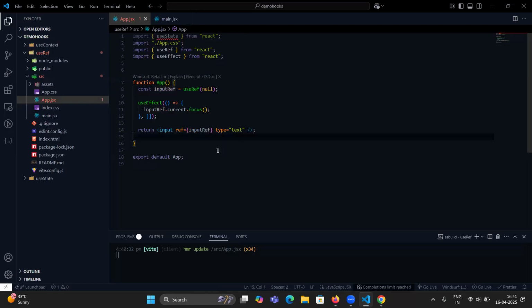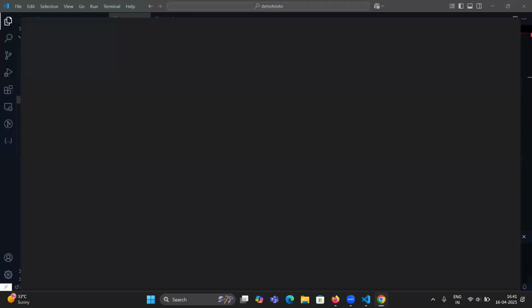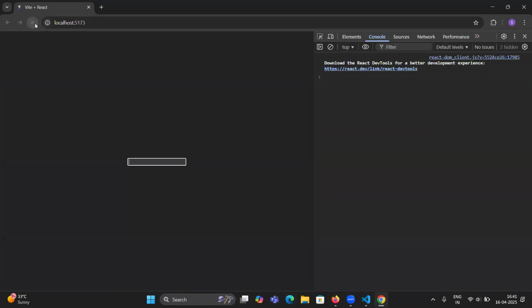Now when I render, after the DOM rendering, inside this useEffect I am setting inputRef.current to focus. inputRef.current is the current value of inputRef, so I'm setting that current element to focus. Now if I run this, when I re-render, you'll see an immediate focus is happening. See, when I quickly re-render, the focus is happening here. Autofocus is happening, and you can even do something more.